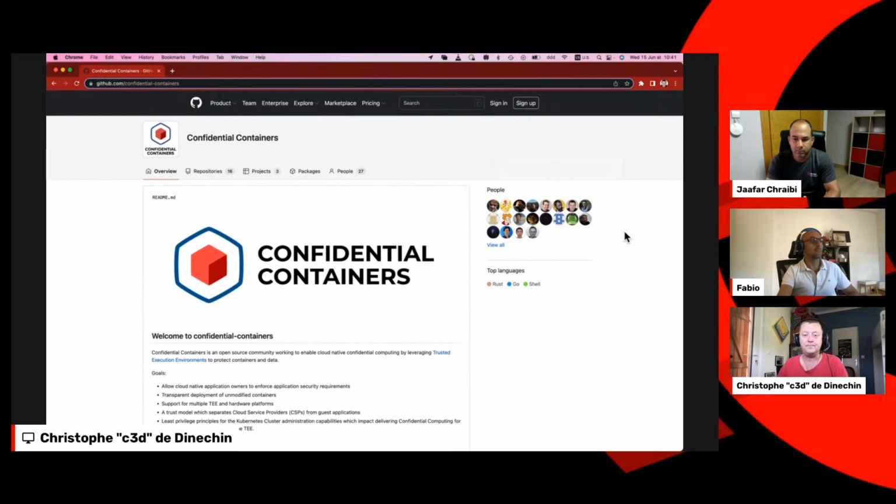So what this allows you now is that in a multi-tenant configuration, you can have two competing tenants on the same system. You know they are not going to be able to read each other's data, which is important, but most important, they don't even need to trust the cloud provider they're running on. So they can essentially run on an untrusted host.